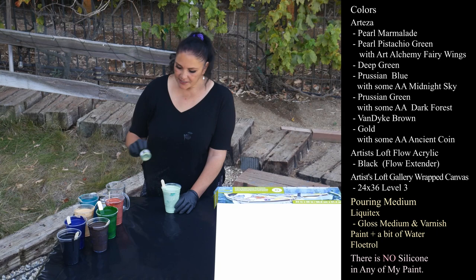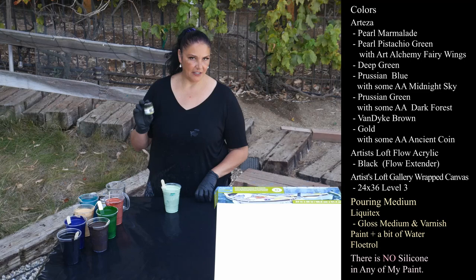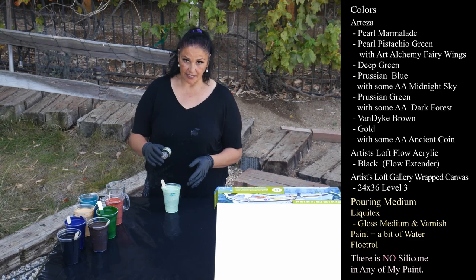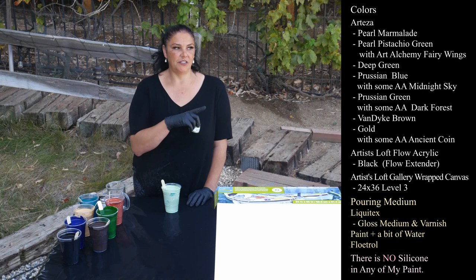So, a note on that. The Art Alchemy paints are beautiful colors. They're small bottles though, 1.7 ounces, and it's kind of thin. So, instead of trying to make this into a 16-ounce cup of paint, I've determined that I enjoy mixing up regular paint and then adding this to that. So that's what I've done in this series of colors, is add some Art Alchemy paints to my already mixed up Arteza color. We used the Fairy Wings also in Dragon Skin, and then in Blooming as well. Very cool stuff.